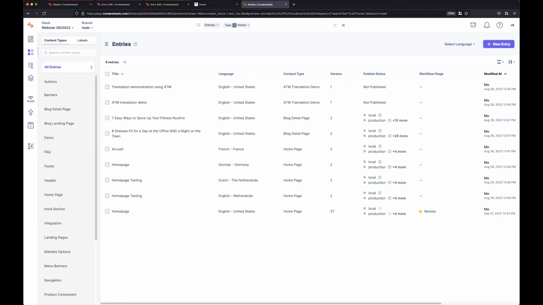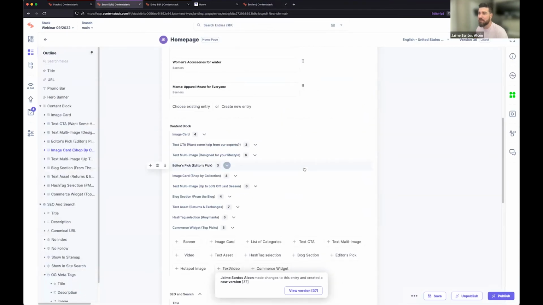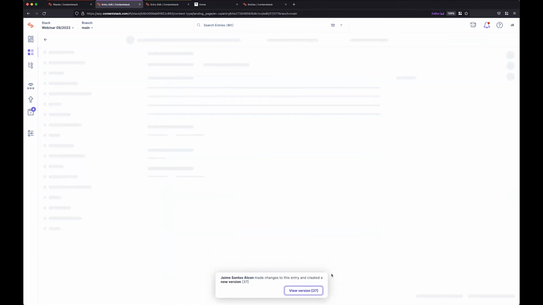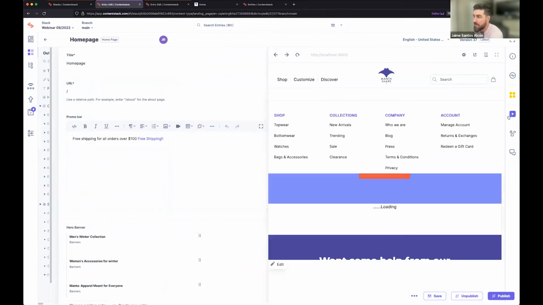Cool. Yeah, Jaime, there's a question. It says, are we going to be getting a preview button, or do you have to publish to see your content? I don't know if I understand the question. Do you mean while you edit your entry? Yeah, they're asking what's the best way to preview content, and do you have to publish to preview content? So this is a split between live preview. I would say, and this is a bit subjective, that I would rely on live preview.